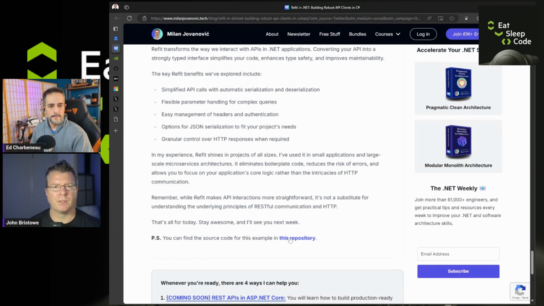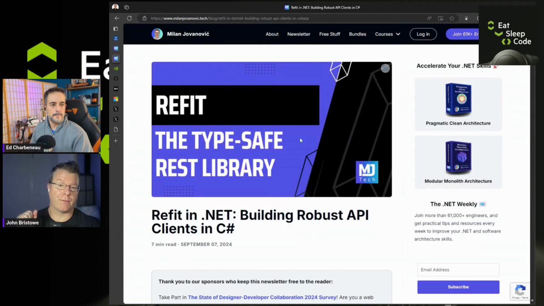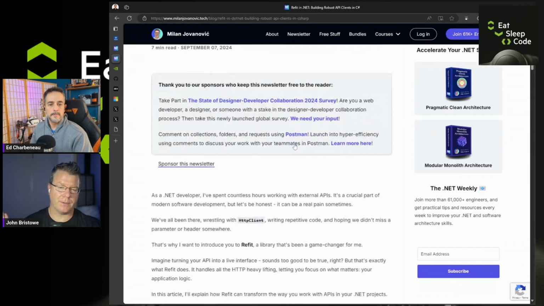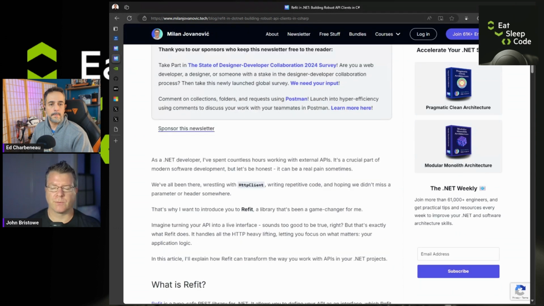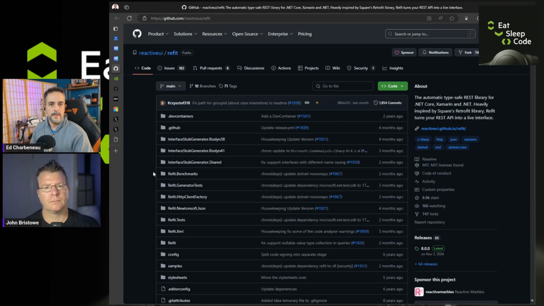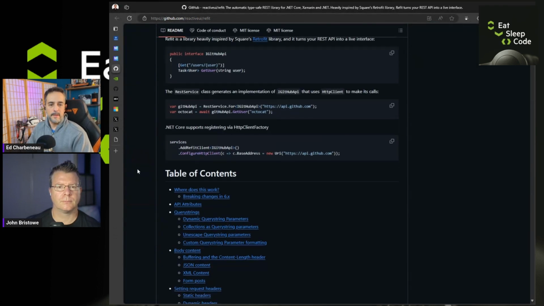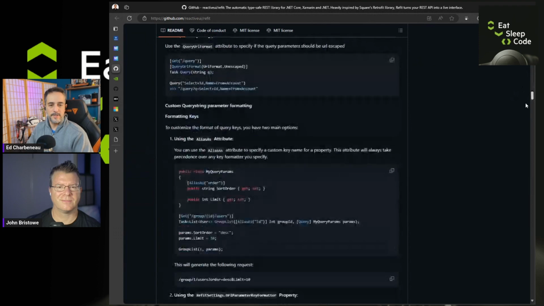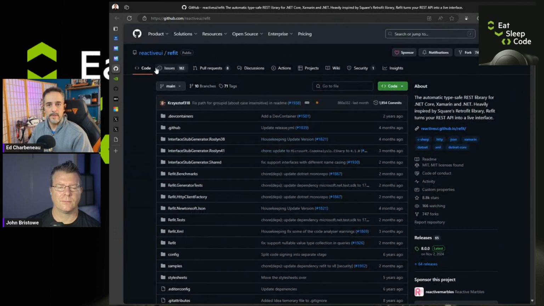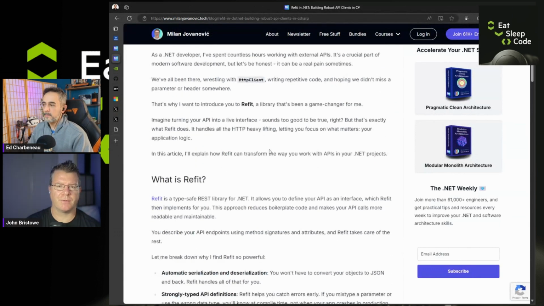Yeah, it sounds similar to Retrofit, which is a popular library in JavaScript, which is probably why the name Refit is used. But that's what I remember from that library. And it's an open source project. You can view the source code up on GitHub. And yeah, it's pretty interesting, and it's a nice way to cut down on some of that boilerplate code that you might be writing. Just reading a little bit of the history here, it's been around for a while. I'm surprised I haven't heard of this. Yeah, I haven't heard of it either.